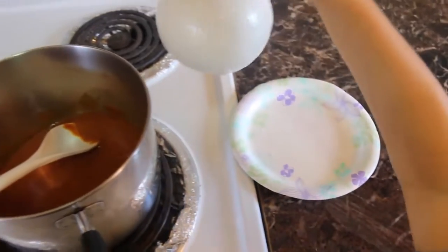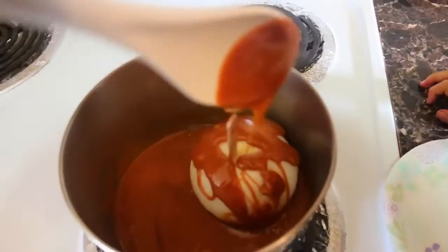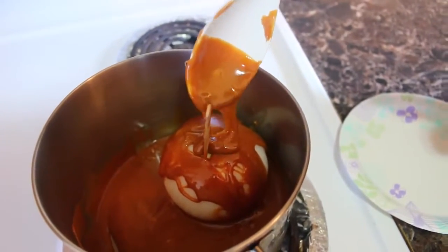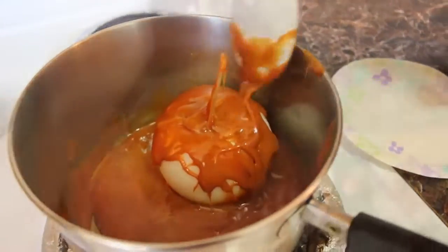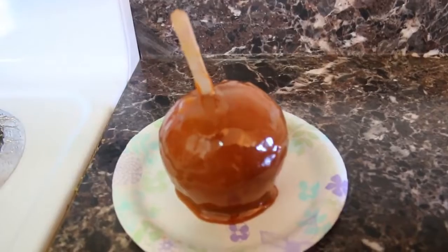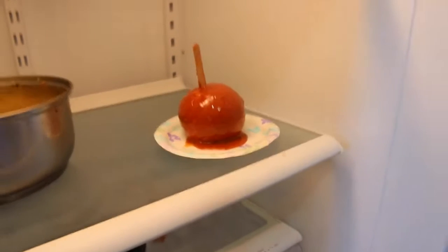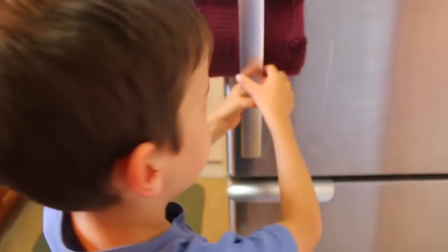Now time to dip the onion in the caramel. And I can spoon it on top. Refrigerator for half an hour, and you'll find out who I'm going to prank. Wow, this looks like a real caramel apple. Let's put it in the fridge. I think it's been more than half an hour. Wyatt just got home from school, so I'll prank him first.